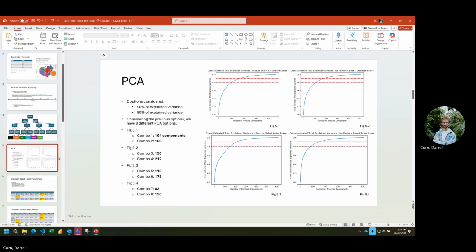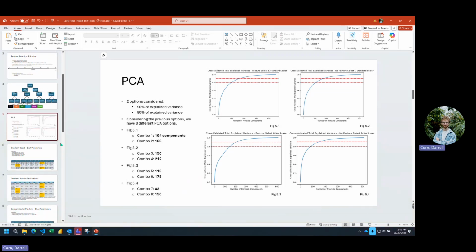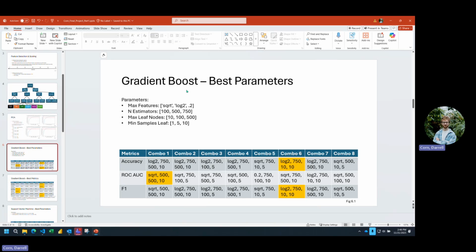So we can get into the results of some of the preliminary tests then, now that we've explained all the steps so far. For gradient boost, the parameters I'm testing were max features, number of estimators, maximum number of leaf nodes, and the minimum samples per leaf. My table here, figure 6.1, is showing the best combinations of parameters per metric and per pre-processing combination, right?